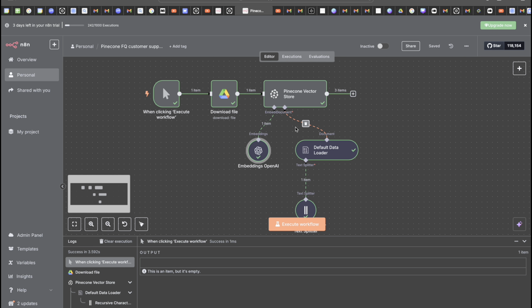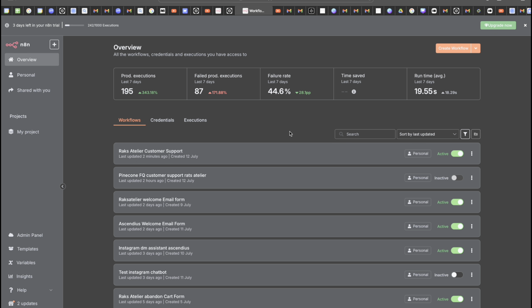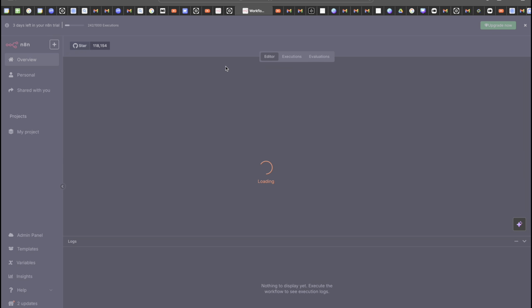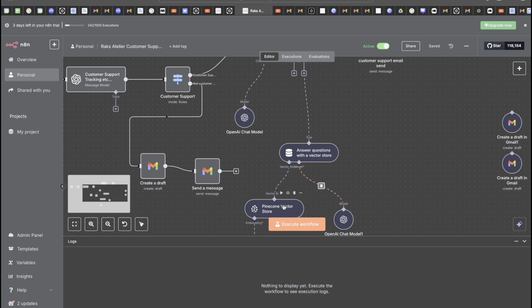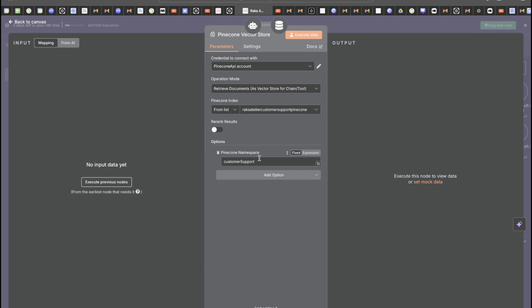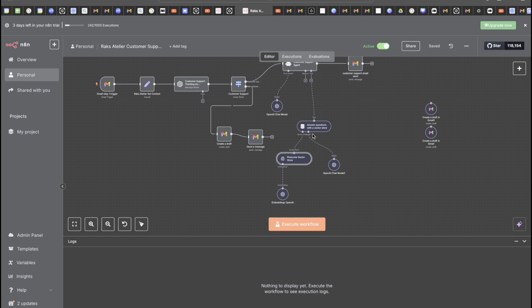But other than that, just keep it the same. You want to come up to overview, and the reason why you want to create that is because if you come back to the customer support, it's going to show you, okay, this is what I need to send the data to. So that's how it really aligns with what you need to be doing. But other than that, that's all you need.